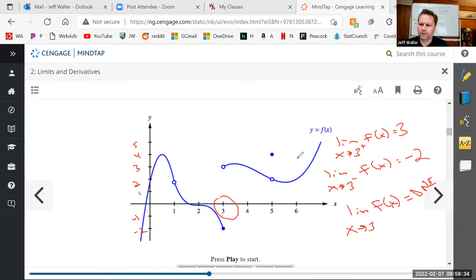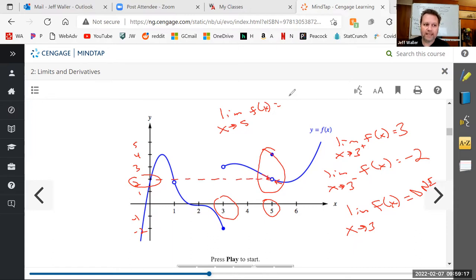Now, if I ask you, why is it discontinuous at x equals 5, can you say the same thing? What is the limit as x goes to 5? 2. Yeah, the limit as x goes to 5 is 2. Is everybody with me? Because limits can get really freaky and people start to look at it backwards and your brain starts to hurt a little bit. But all the limit cares about is, does it look like it's approaching? Not where does it get. Does it look like it's going somewhere and both sides agree? They both look like they're going to 2, right?